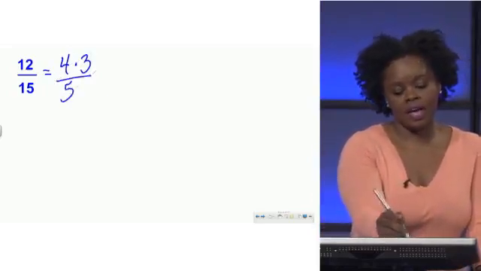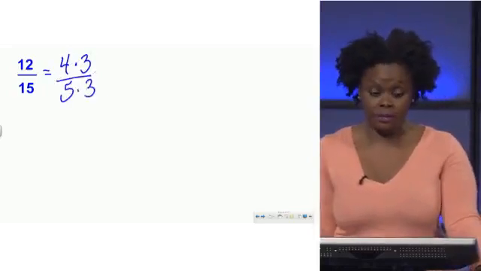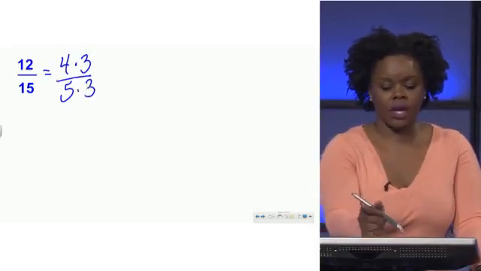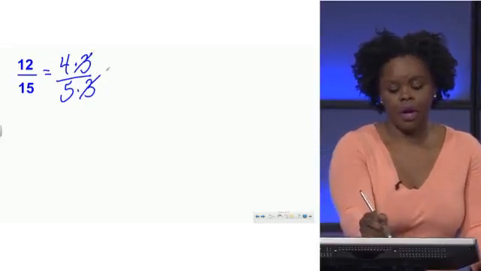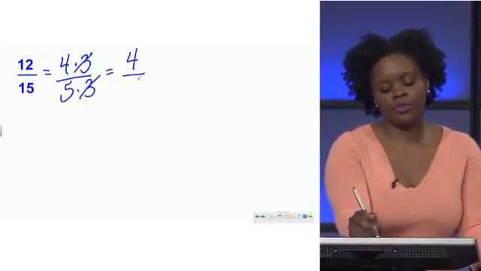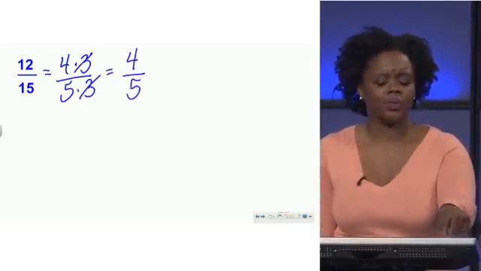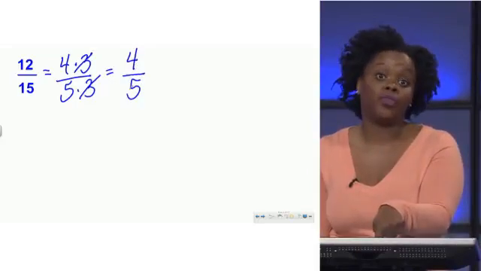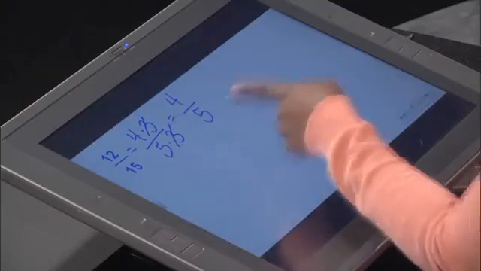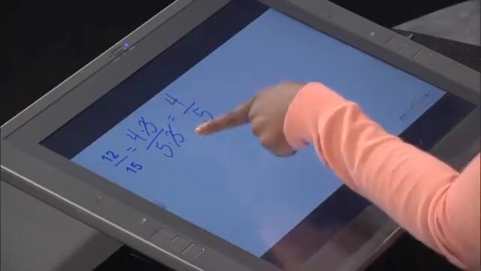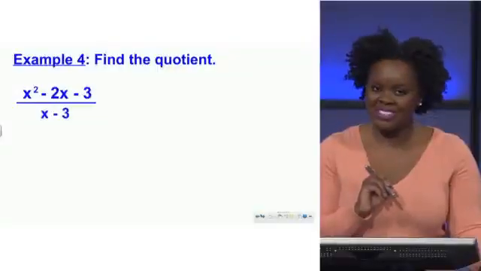And I know that 5 times 3 is 15. So 3 is the greatest common factor here. You can cancel out those 3's, which would just leave you with 4 over 5. So you'd say, all right, 12/15 just simplifies to 4/5, because you factored the 12, you factored the 15, and then you just canceled out the greatest common factor. Okay? Keep that process in mind, because we're going to do the exact same thing but with polynomials, okay?